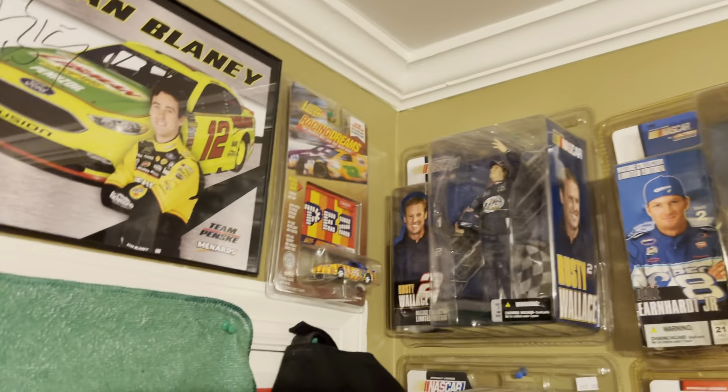Underneath this you got some newer die casts — Michael Wennett, Larson, Larson, Larson. Casey Cane autograph, Elliott, Hamlin, Bell, Jones autograph, another Jones, and another Jones autograph, Hendrick, and then you got the Bubba Wallaces, Michael McDowell, Chris Buescher autograph, Kyle Larson autograph, and Eric Jones. Got an open space for more die casts, then some older ones. And you got a big piece of sheet metal from the 2021 Daytona 500 off the No. 47 machine of Ricky Stenhouse Jr., who races for JTG Daugherty Racing, owned by Jody and Tad Geschickter and co-owned by NBA legend Brad Daugherty.